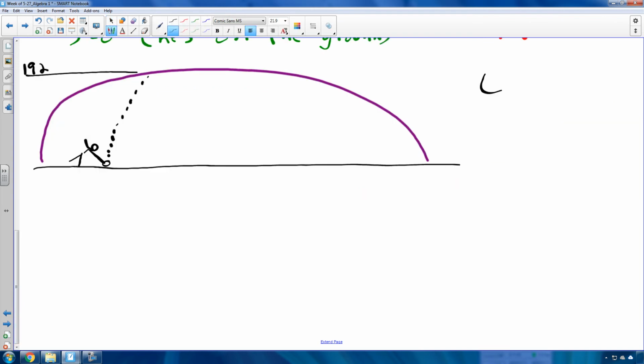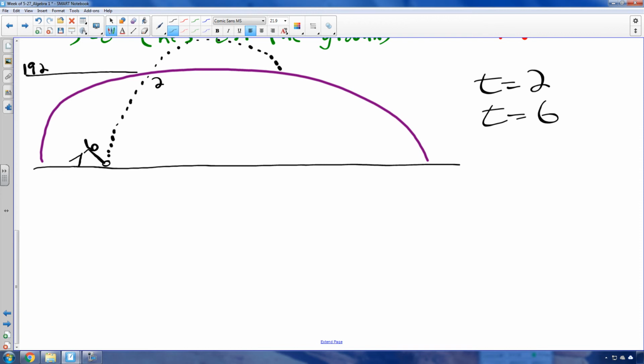What are our thoughts on that as you think about this problem? What do you think? Did it take 2 seconds or 6 seconds? Yes, 2 seconds. So it took 2 seconds to hit there. And then what happens? Does it ever go up further than that? Does it ever get to go way up into the atmosphere and then come back down? It doesn't get to because the ceiling stops it. As soon as it hits the ceiling, it goes straight back down, boom, like that, and hits the ground.